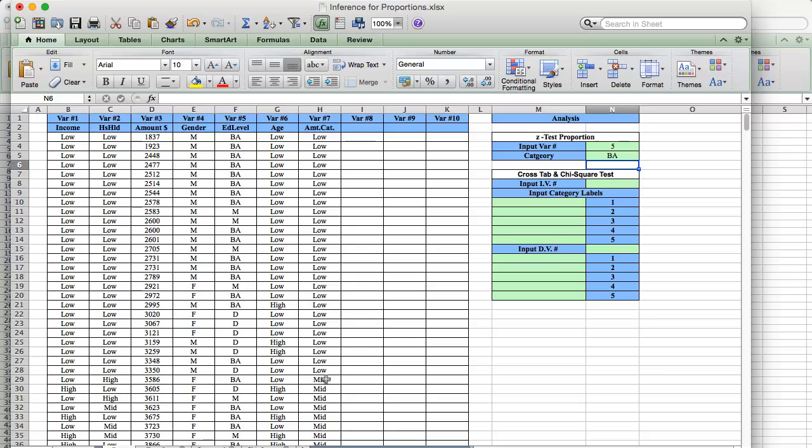Now we can recognize by the problem that in order to consider the proportion difference in spending category between men and women, as soon as we decide that we are going to group our dependent variable into categories, we know this has to be a test of proportion difference because both our independent and dependent variable are in categories and not quantitative. So the chi-square test is what we need in order to consider the effect of gender on spending category. And here are our three spending categories.